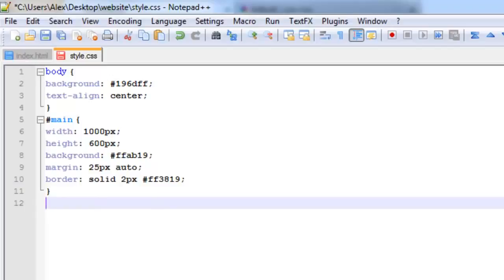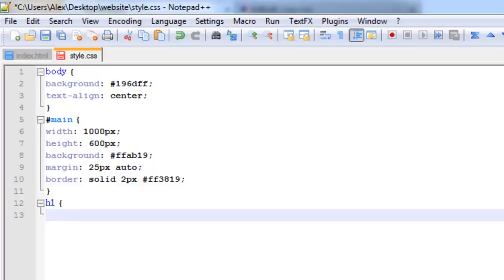we'll define this again as h1, because that is the tag we used, just like our body tag. And then we want this to be aligned in the center, so we're going to write text align. You could have right, you could do left, you could even do justify, but what we want to write is just center for now.